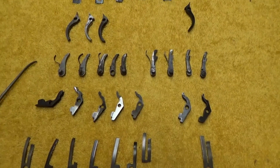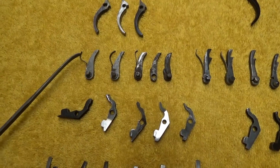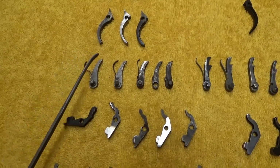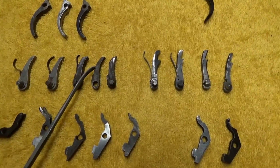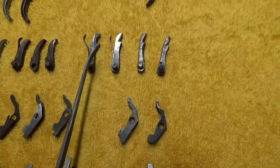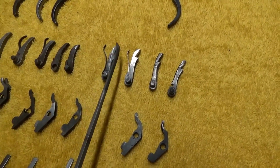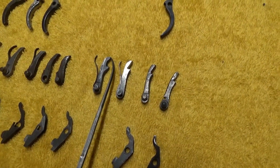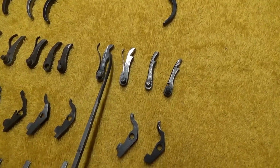Now we get down to our hands, and that's a whole different story because they have a very delicate part hooked onto them, and that's the spring, and that keeps the hand so it'll force out, grab the notches on the cylinder, and make it turn. And those will tend to break. I've got 2 of them over here off percussion guns that I'm showing that have broken off. Single action look a little different. They've got two notches, and the reason for that is in the design, when the first notch up here falls out of the ratchets on the cylinder, the second one picks it up and continues to turn that cylinder. So that's what the 2 is about.